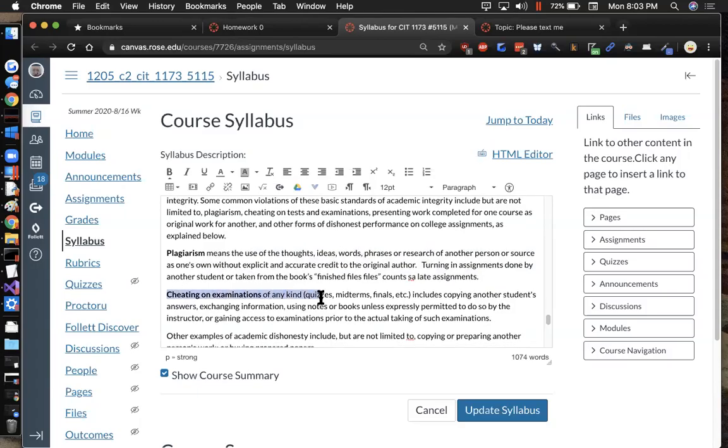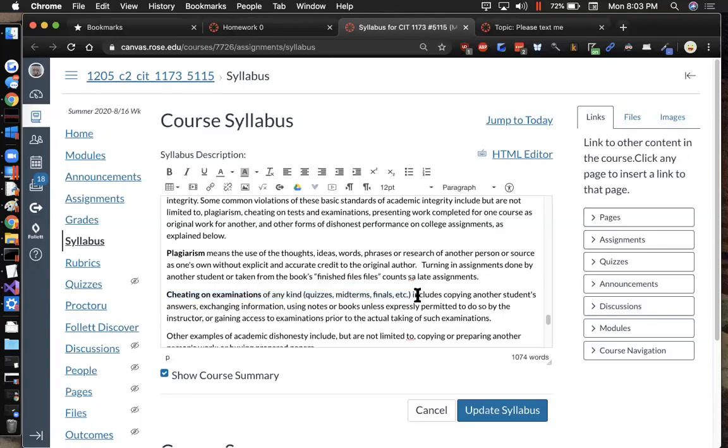Now, cheating on exams, when you take the exam, you're going to be using an online service named ProctorU, or you're going to go to the testing center at the library. And either way, it would be very difficult to cheat. ProctorU requires you to switch on your laptop camera or whatever, and they watch your screen. And so they're supervising you just like you get supervised at the testing center.